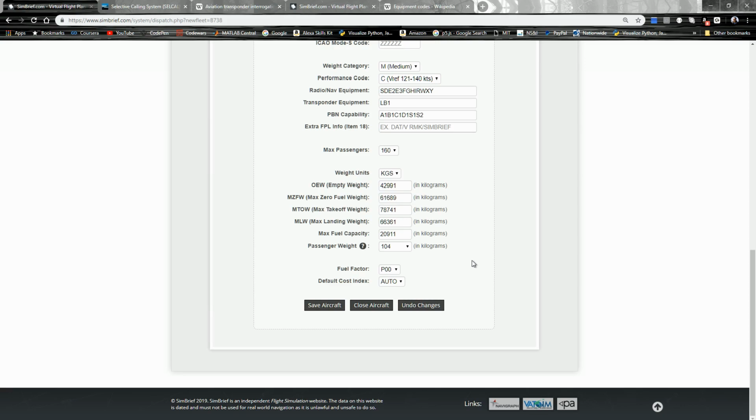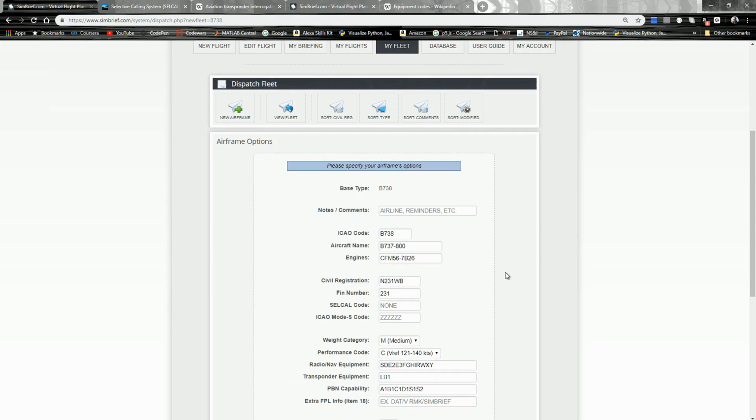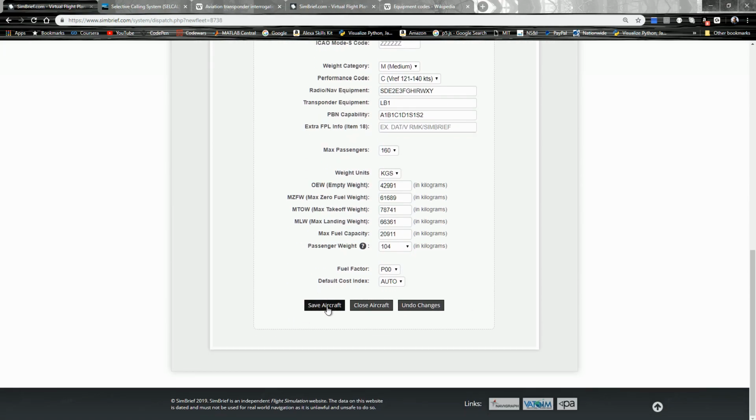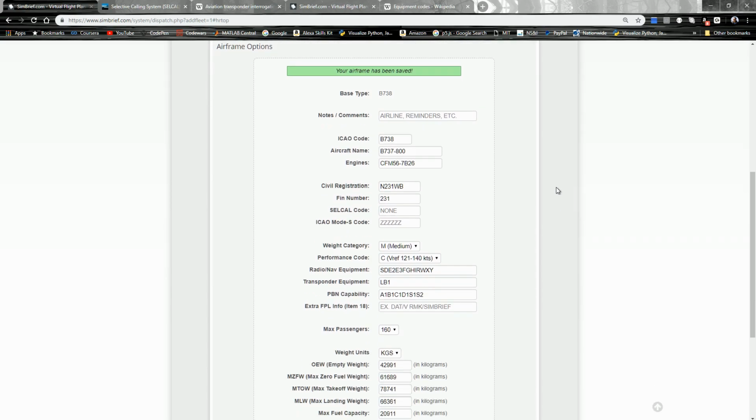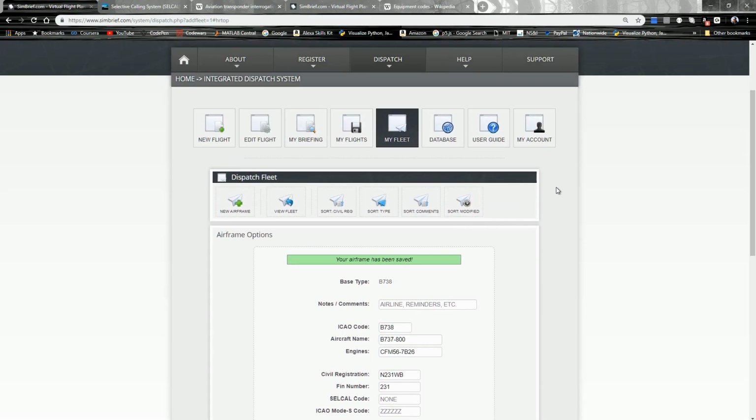So obviously if they want the flight to go quicker, they're going to have to pay more for fuel, but less for time costs. If they want the flight to go slower, then they obviously pay more for the cabin crew and maintenance costs, but less for the fuel. So it's a balancing act. But we'll leave that for auto at the moment, and we'll adjust it on each particular flight. So I think that's all we need to do really for that. So you can save your aircraft. So it says your aircraft's been saved.